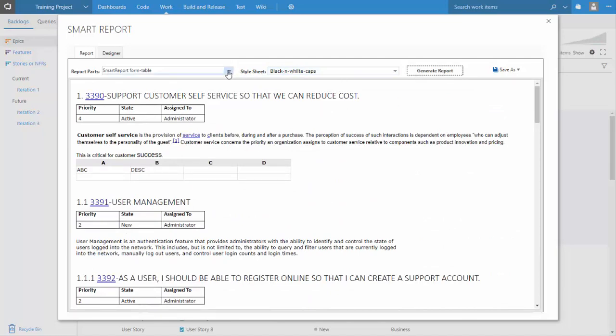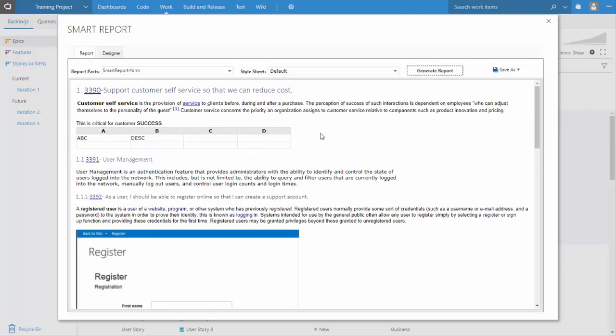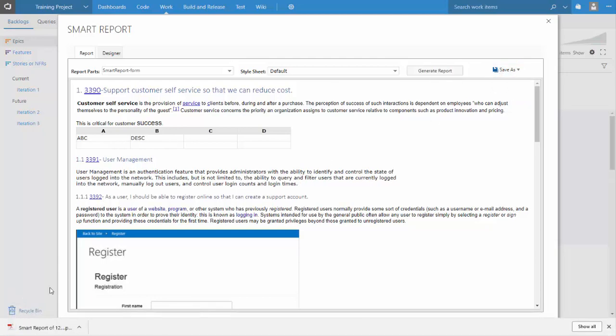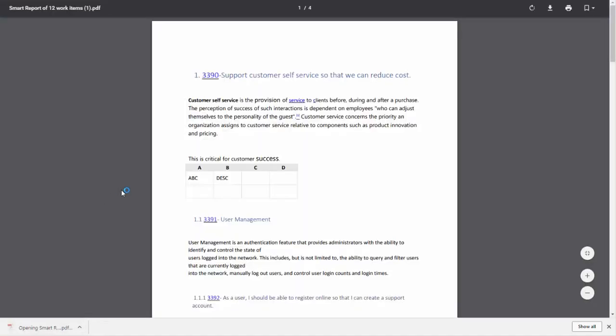Now, when you have a report, let's say this one, you can export this report in Word or PDF format. If I generate this as a PDF document, it renders the report in PDF.